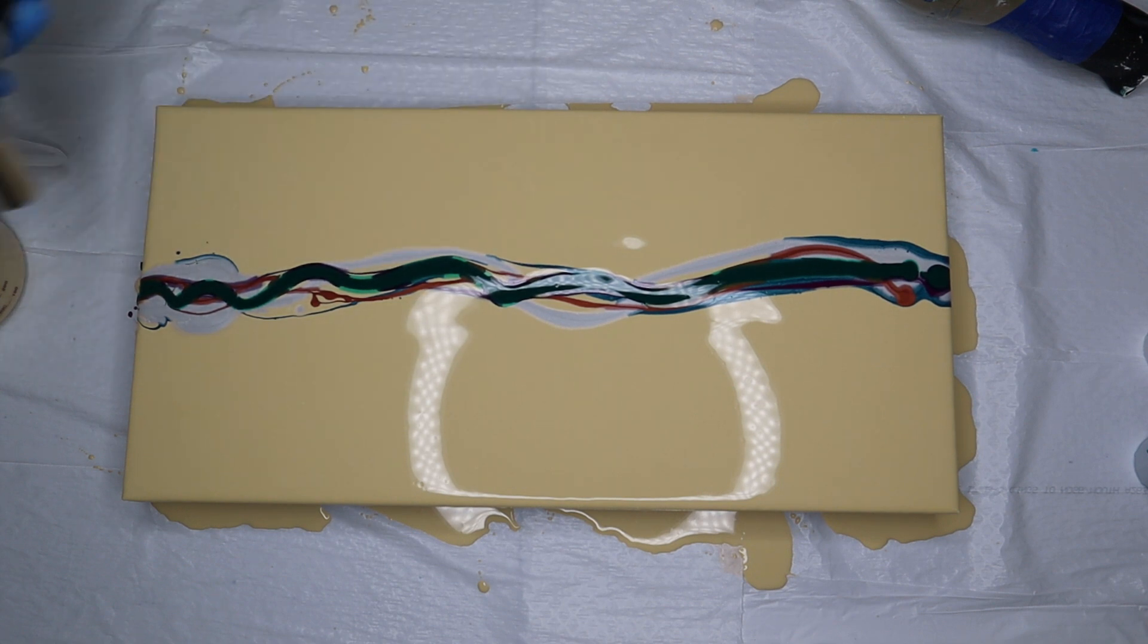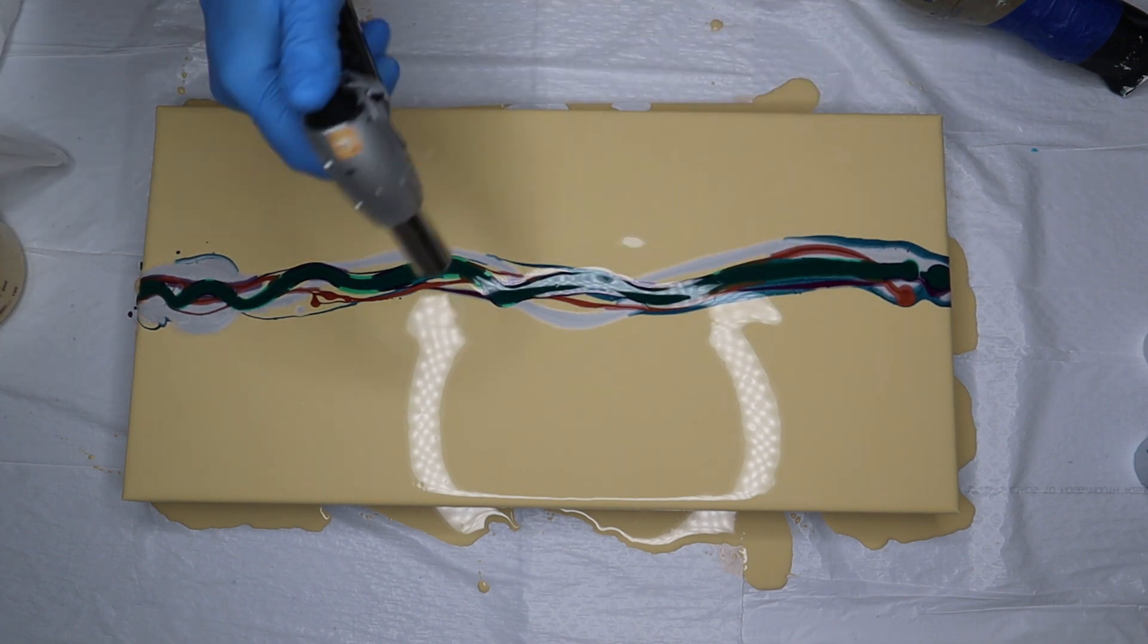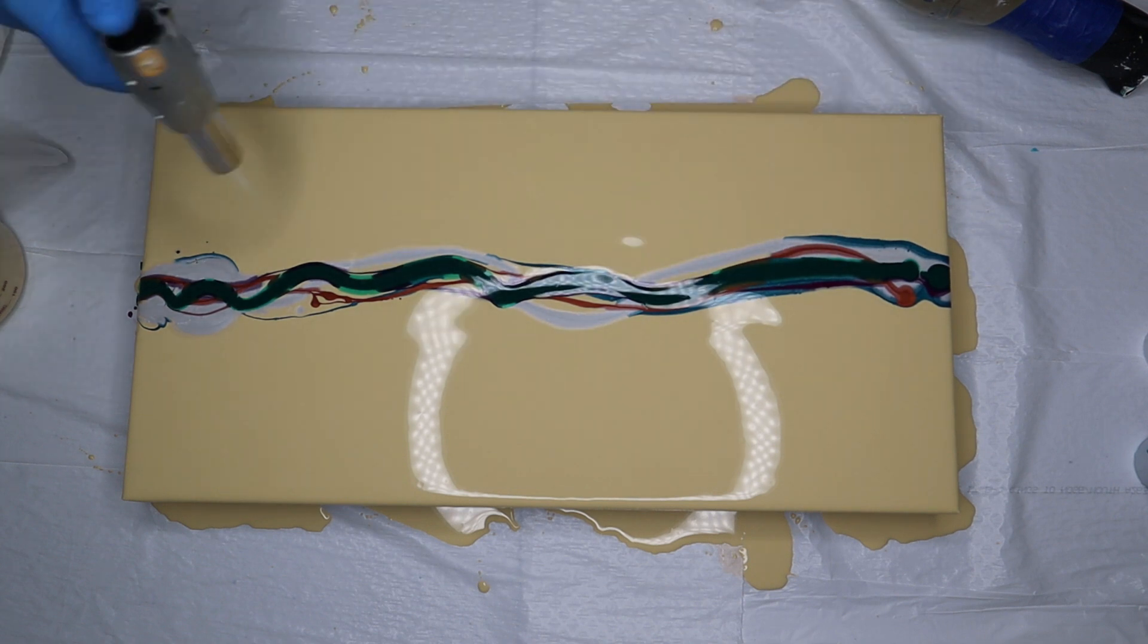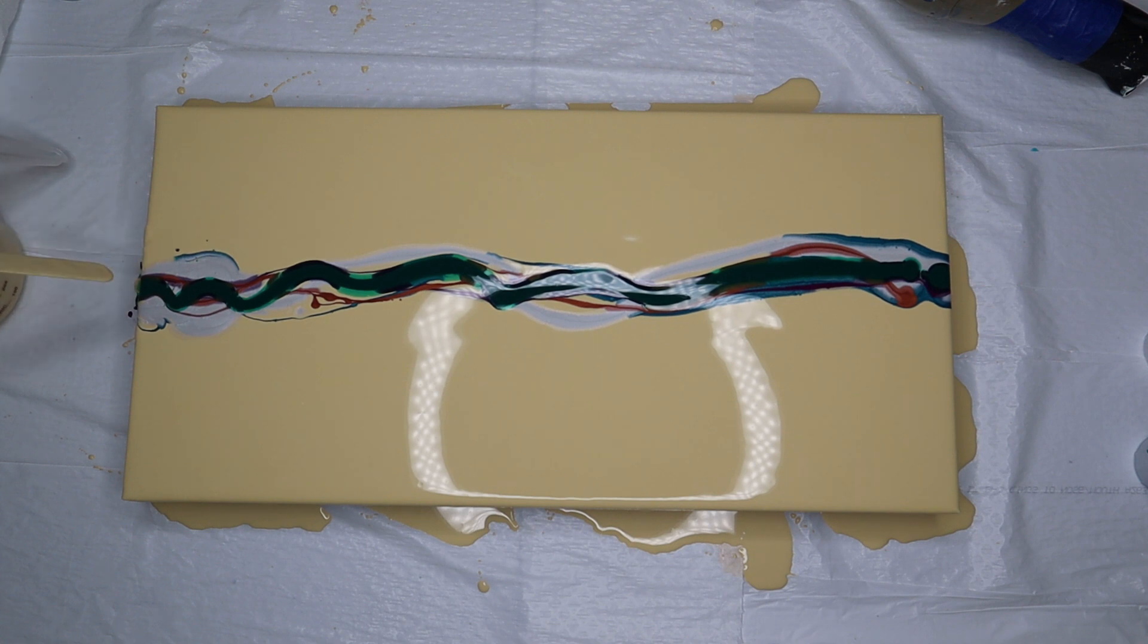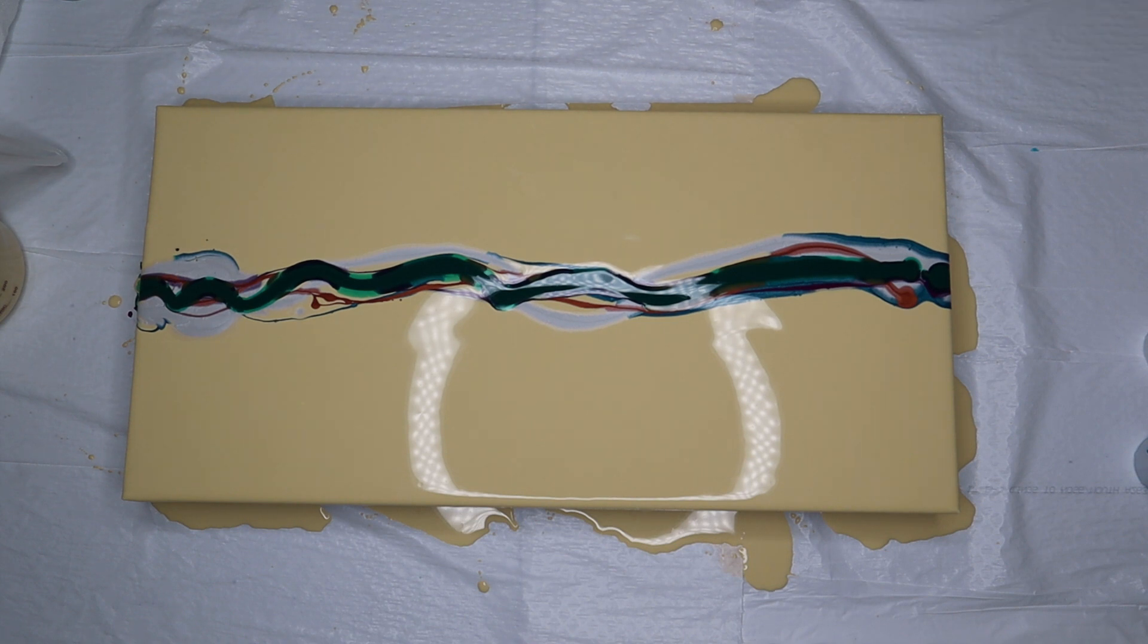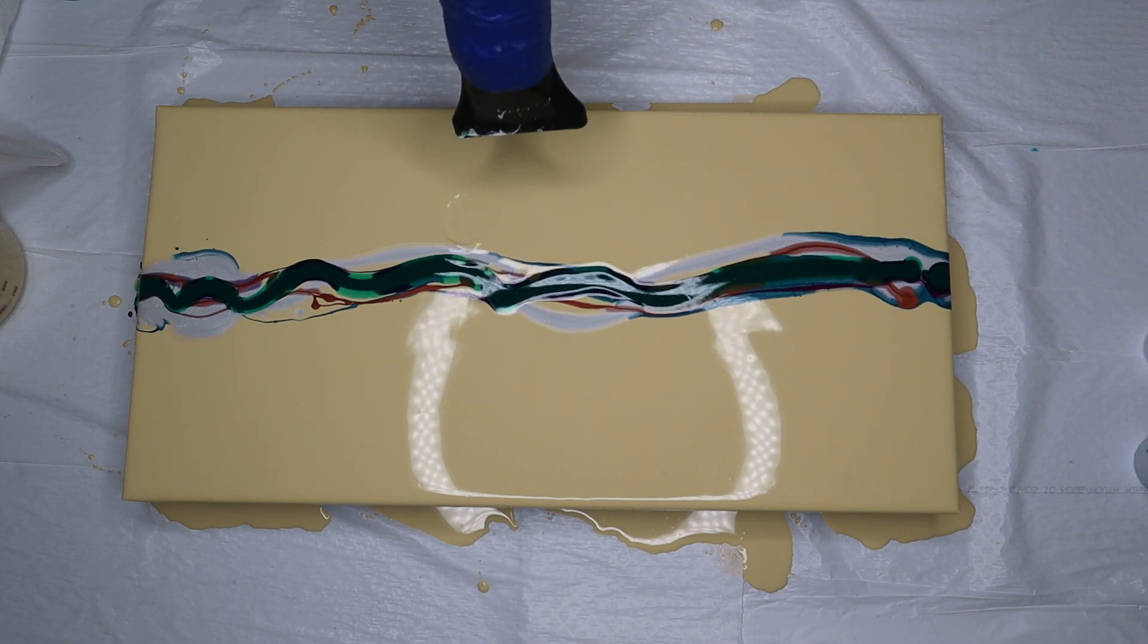Now you want to torch your colors that you layered because you don't want to have air pockets. That would be bad because it would just mess up the value of the painting if that's not what you were going for. Because air pockets are really just air bubbles that end up popping as the paint dries. And sometimes you can see the canvas and it just doesn't look good. So just make sure you torch it real good. Don't torch it too much because you don't want to burn the paint.